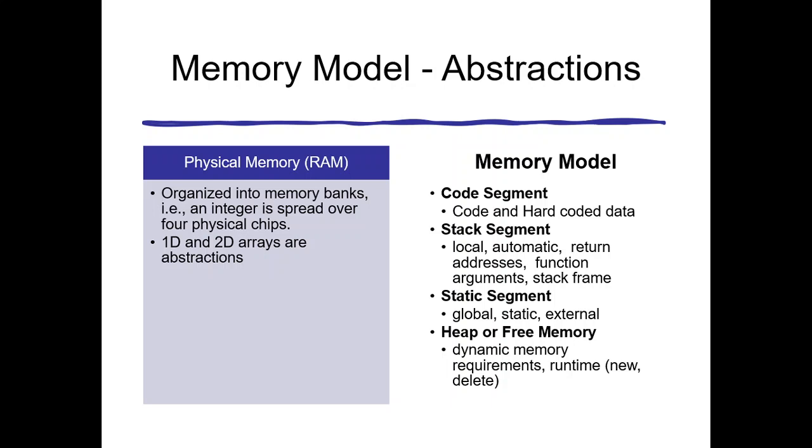Now we talked about the physical RAM yesterday. Maybe it didn't make a lot of sense to many people, but the physical RAM does not come as a single IC or a single chip. It comes as multiple chips. Those multiple chips are sometimes called memory banks. So the physical memory comes in the form of multiple physical memory banks.